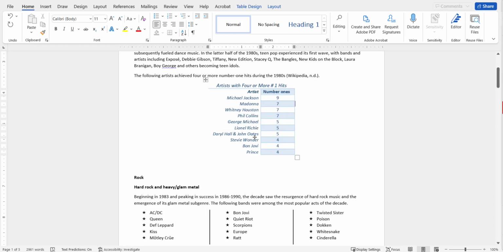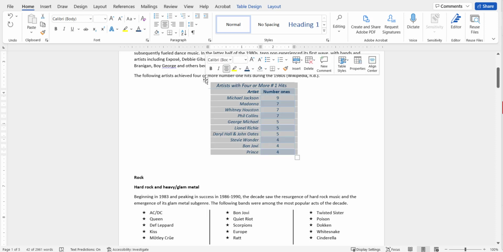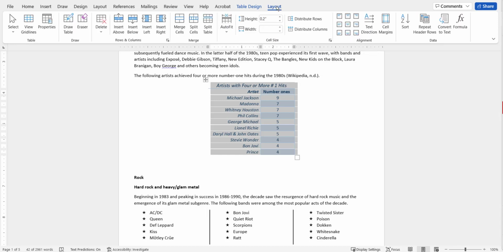So you can see you can do a lot of things with tables there. The one thing I'll show you how to do is you can go to the table and select it. Let's say you don't like it in this table format, you want to put it back into the text format. Anytime you have a table like this that you want to convert back to text, select the entire table, and again I'm using that table properties button there, or table selector. And if you go to Layout, there's an option to convert to text.